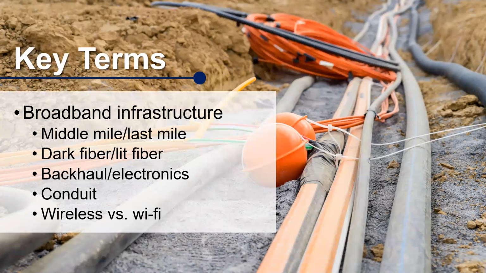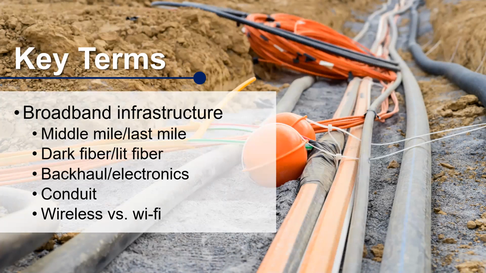Some other key terms that are important to understand have to do with broadband infrastructure. The first distinction would be between middle mile and last mile. For those of you who are in local government and are pretty familiar with water systems, I'm going to make an analogy to our water infrastructure. Middle mile is the part of the broadband infrastructure that would be kind of like a trunk line for a water line. It's the bigger one that's carrying much more water, or data in the case of broadband. And then the last mile connections are the offshoots. In the water world, it would be the laterals coming off of the trunk line that actually serve a home or a business or say a manufacturing facility or an institution. Last mile connections for broadband are the same. They're the ones that actually take the broadband service directly into a premises.